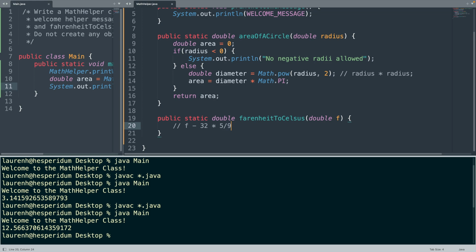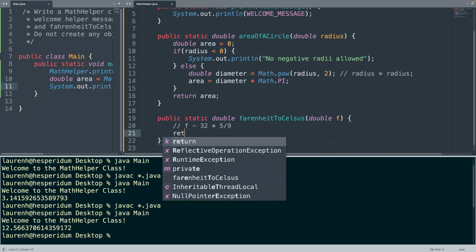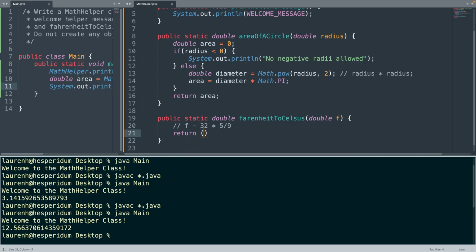It makes sense for these to stay quote unquote magic numbers in here, just because there's not really anything else to say here. Now, we can have a negative or positive value when it comes to a Fahrenheit input value. So there isn't really any error checking that I feel like I need to do here. I can just go ahead and write it all in one line, F minus 32 times this division. Now, I love a good set of brackets.